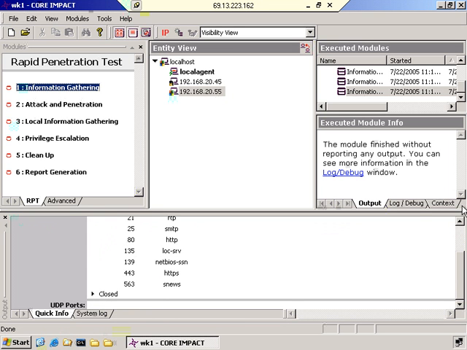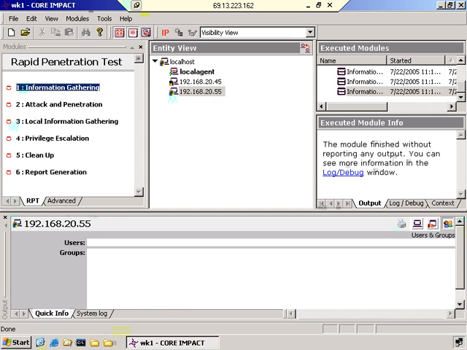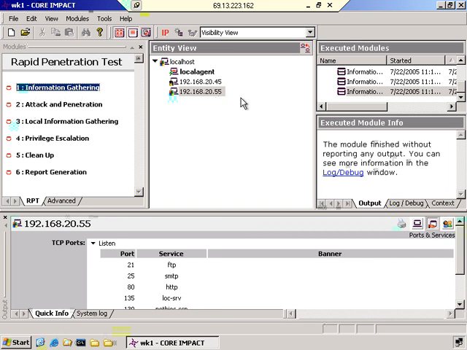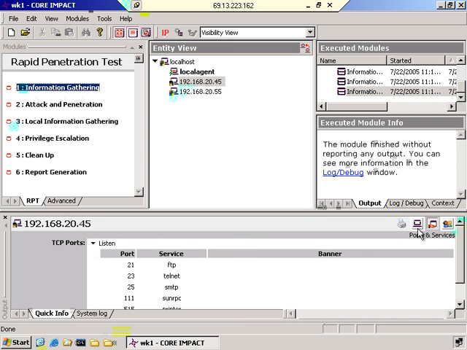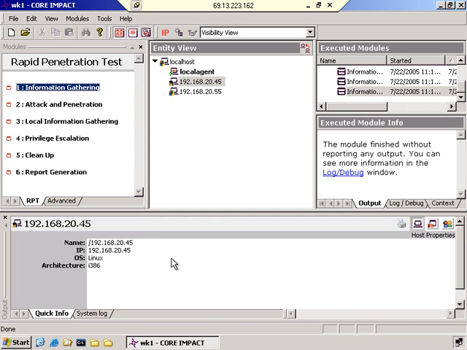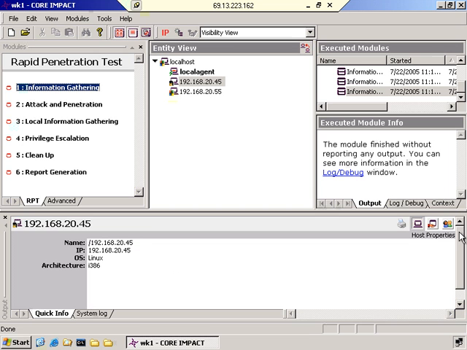Let's click up at the top again and see if it's enumerated any users yet. It hasn't enumerated any users yet, but it'll probably get there. How about this one? Now you notice there's a little penguin face that popped up on that. So just like we did before, we can look at all the ports. Take a look at the sort of summary of the computer. It's a standard default Linux. Okay, so now we know a little bit more about it.